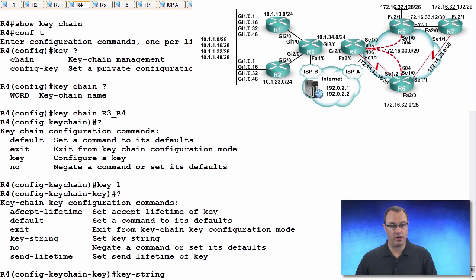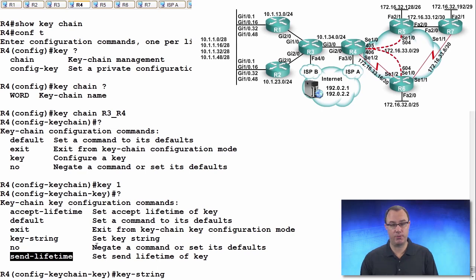Now, there's a lot of other options: accept lifetime and send lifetime. If you choose to do this, you have to agree to the extra burden that you're placing on everyone involved in your EIGRP config. And there's really only one way to successfully work with this and troubleshoot it if it is possibly going wrong. You have to graph it out. What's the time right now? And am I sending that key and accepting that key? There's a lot of moving pieces once you start to build in the send and accept lifetime. And that can get you into some problems.